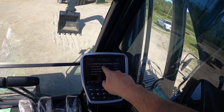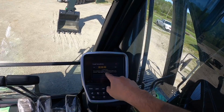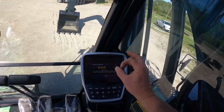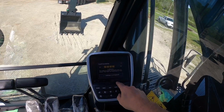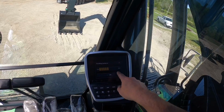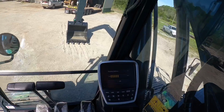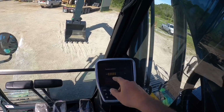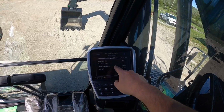So here is a lot of that setting stuff. Load sensitivity, this is like how sensitive, like how fast it reacts to what we're doing. I'm gonna bump that up one. This is basically swing versus boom. So if I'm booming up and swinging, how fast do I want it to go? I'm just gonna set all this stuff right here in the middle for now.